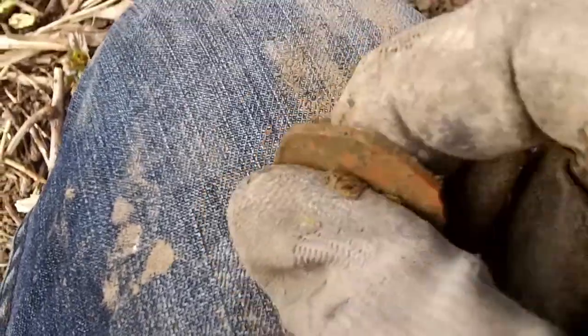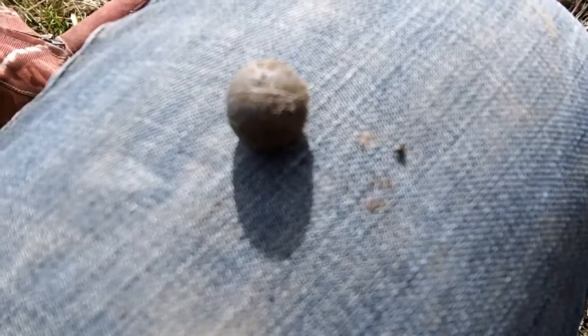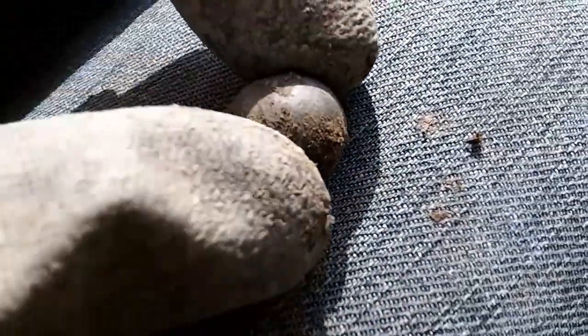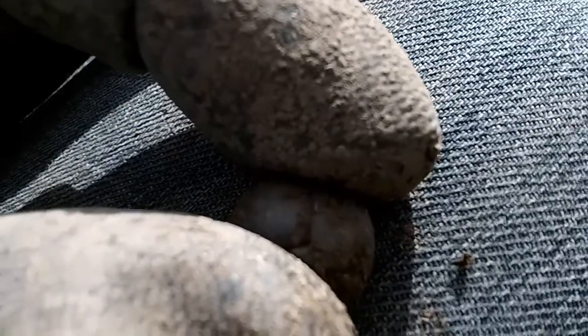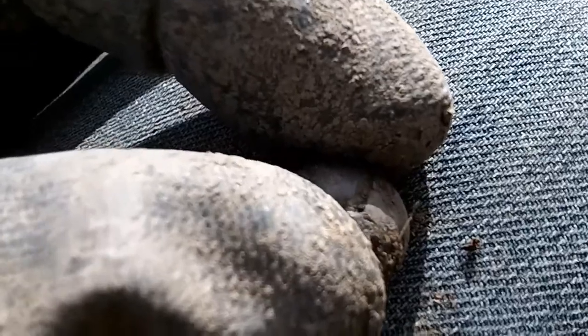Not quite what I was expecting, but there's an old 50p. It's got that lovely orangey colour come out of it. Different. Gotta get one on every hunt, haven't I? That, it does look like it was made yesterday. Look at it, look at the seam around the middle. Never been fired, that one. It just got dropped. It's such a lovely place here to detect. It's so quiet, you can hear the birds. Oh, I've been here before. I came here 2 years ago and found nothing apart from bottle tops. Unreal today. Yeah, I can't have been doing it right.